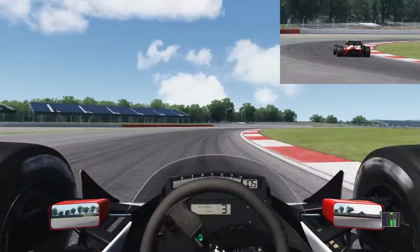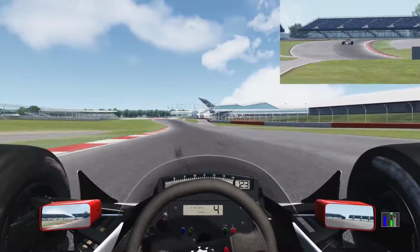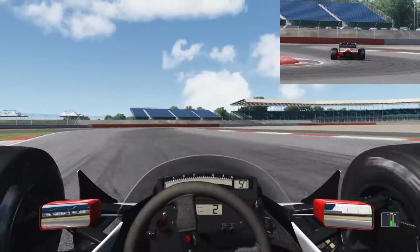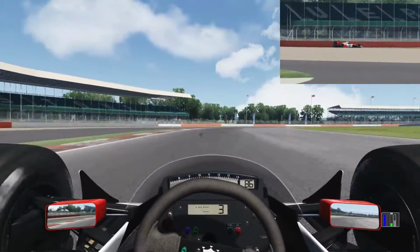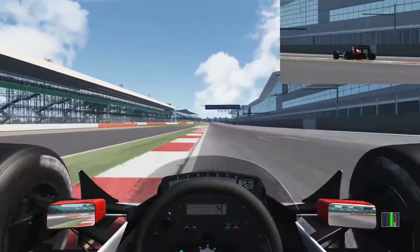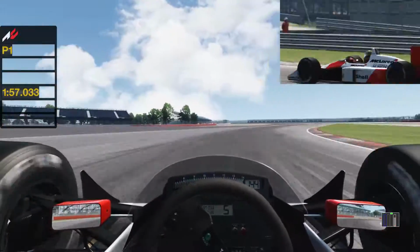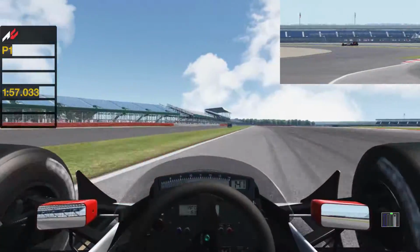This one had new regulations in this year, so the previous year you'd had 900 bhp. This year you had 675 bhp, 12,500 RPM. They've cut it down quite a lot. Massive drop. Remember we had that Lotus 98T? This was a couple of years after that. I think the 98T was 1986. This was 1988. You had a 1.5 litre twin turbo V6. So still a V6 engine, but this is a good sounding V6 engine.